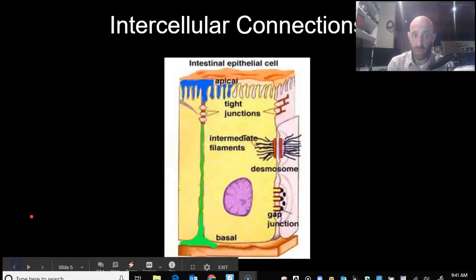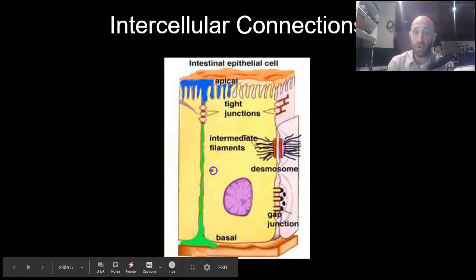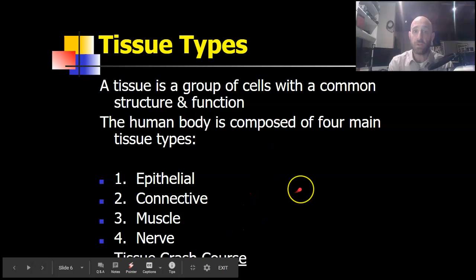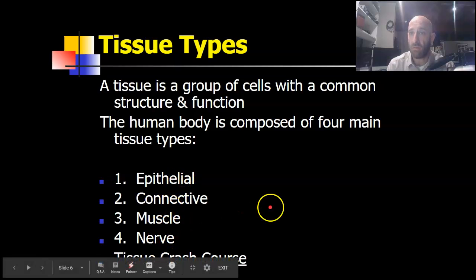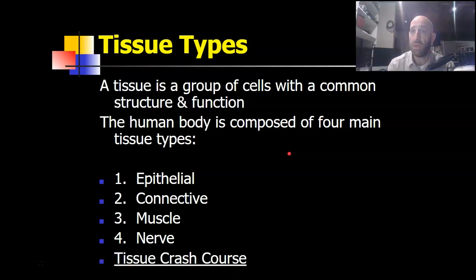And then finally, just to finish off this lecture, we have one more slide, and that is just the tissue types. A tissue is a group of cells that have common structure and function. They work together. These cells are held together by these junctions, either tight junctions, desmosomes, or gap junctions, and they form one of 4 tissue types: epithelial, connective, muscle, and nerve. The ones that you're probably familiar with are muscle and nerve and connective, but epithelial is also one of the 4 types. And we'll talk about these all in depth in separate lectures.